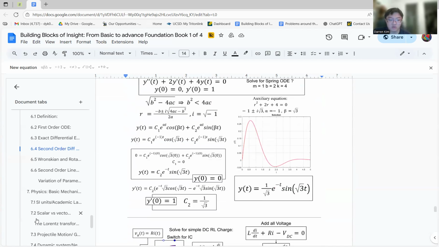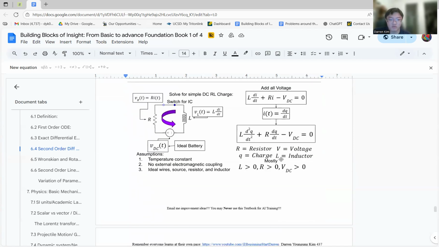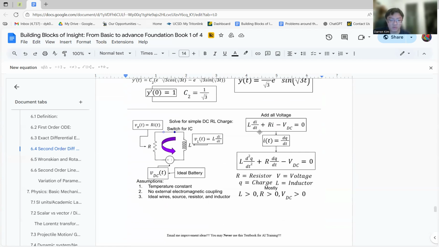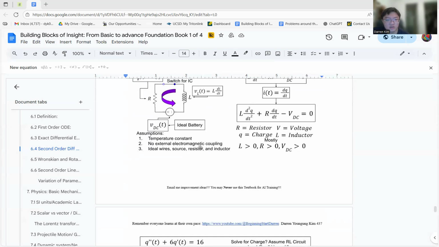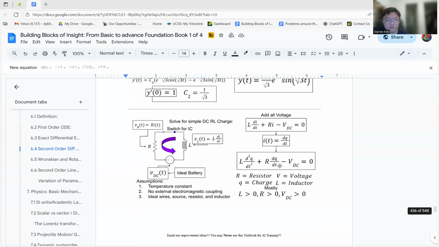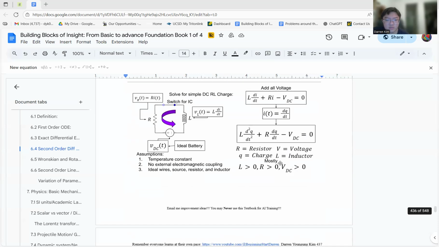This one is oscillatory, which means it's moving up and down. And we finally move to electrical. Now, we start with charges. So charges and current, since electricity is just a charge derivative. So we get this format over here where we have a resistor and Laplace. You know what? I wonder why I made this question. Oh yeah, because I wanted to solve something like this.